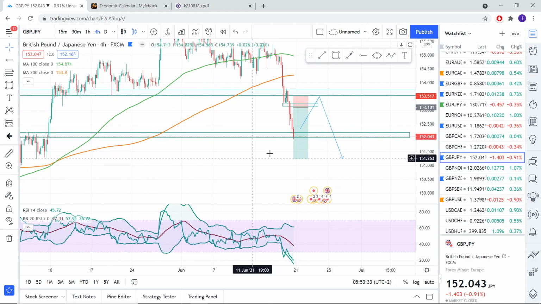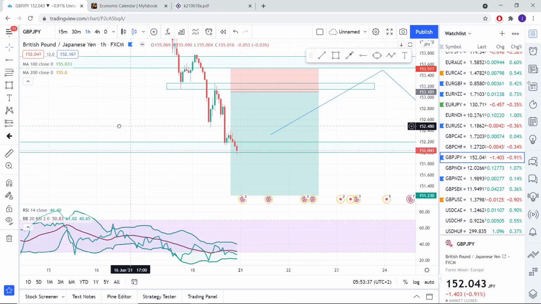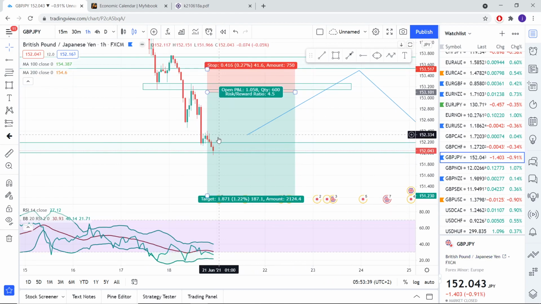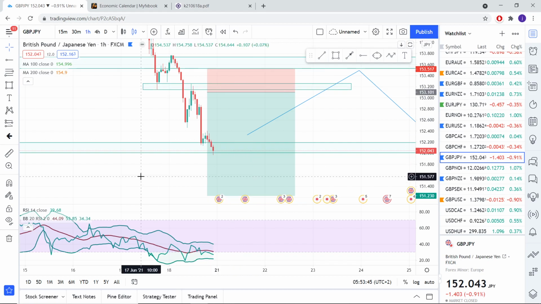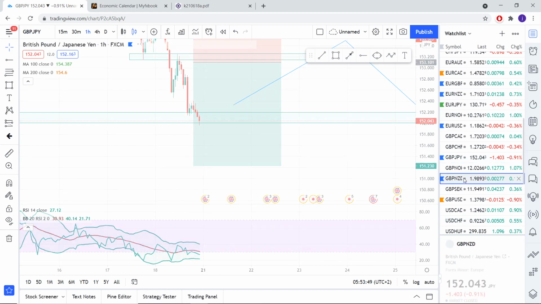So this really depends. We'll have to wait and see what happens on this pair itself, whether price could actually push from this area, find some support to continue back upwards into this zone, or if it pushes below and continues with that bearish trend.